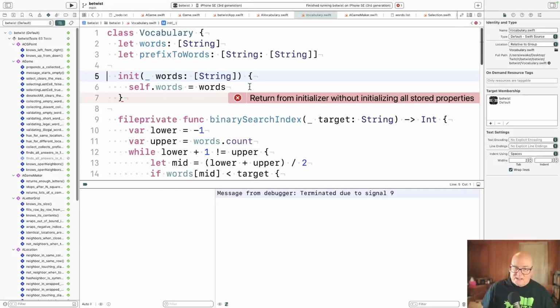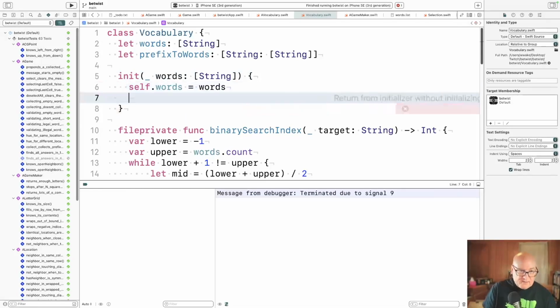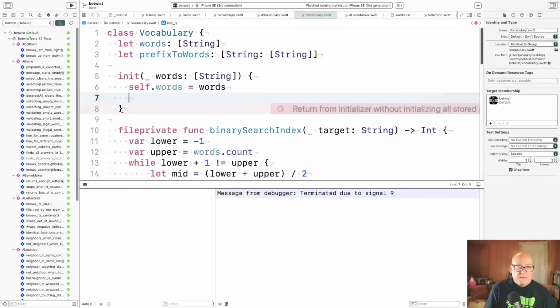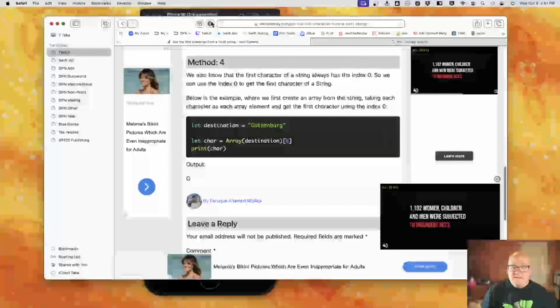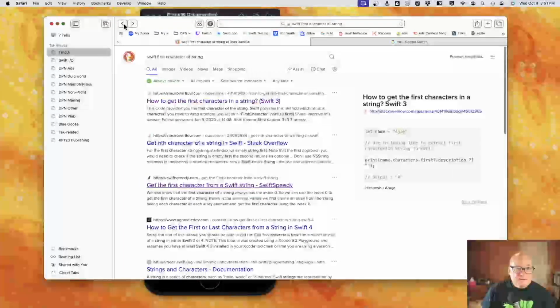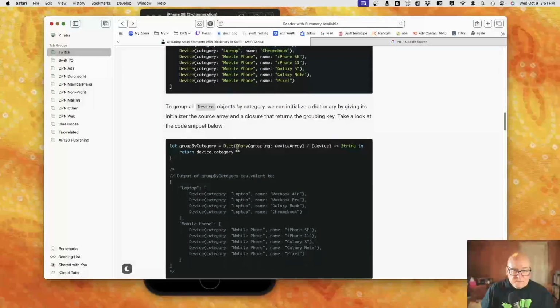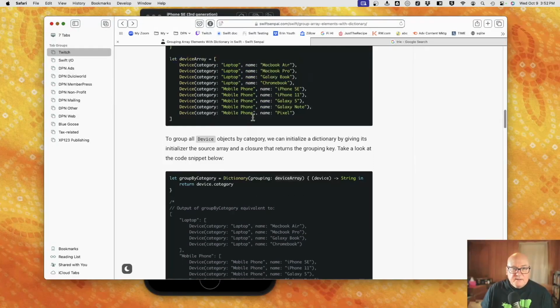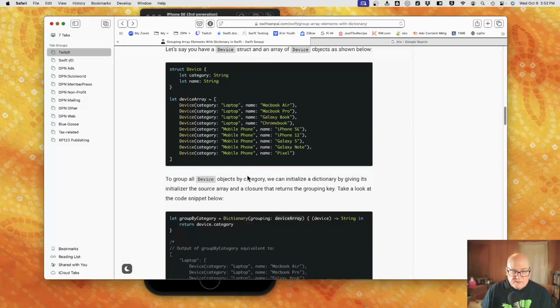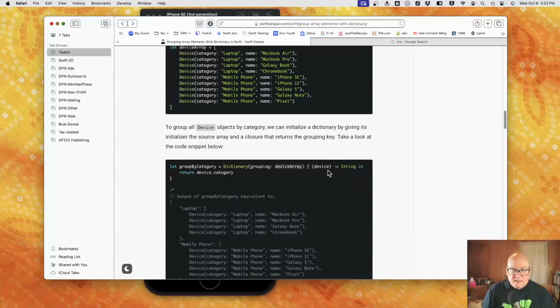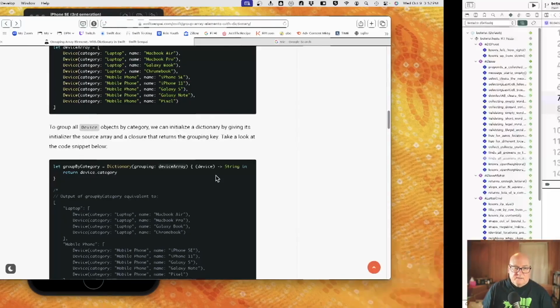So I'm just going to do it and see what happens. All right. So that other article I had was probably going to do it. Dictionary grouping, device array is the thing being grouped. Okay. By device goes to string, return device.category. Okay.